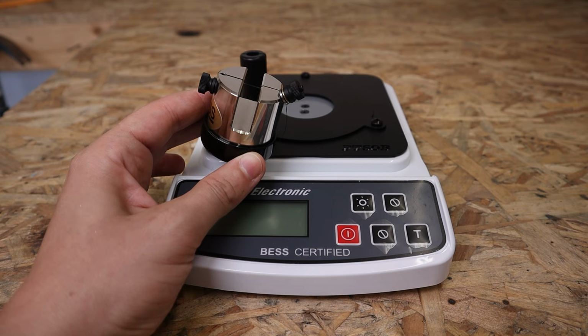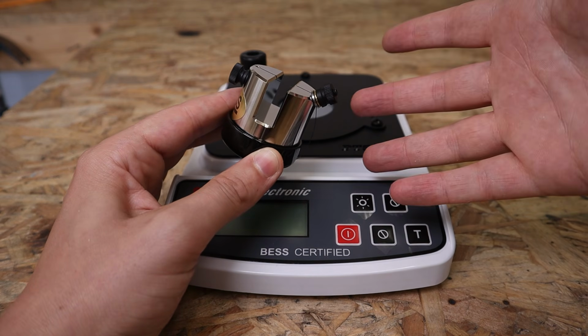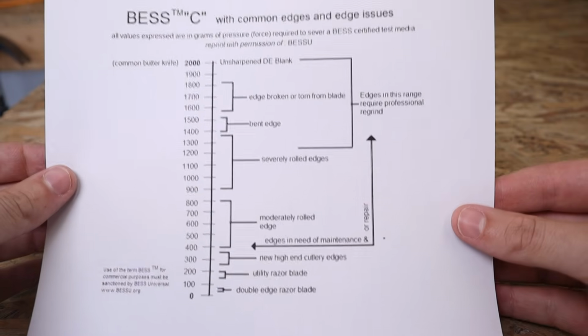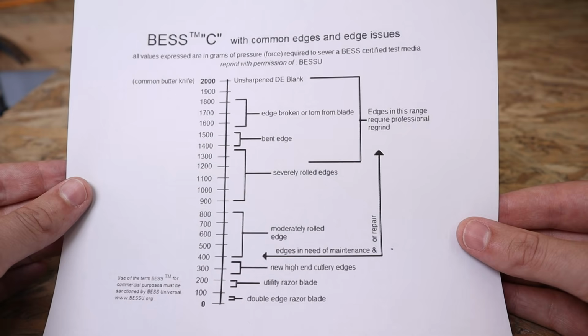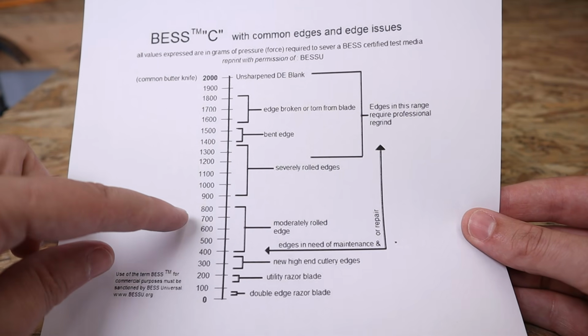The sharpness tester measures the cutting power required to cut through this synthetic wire. The less force required, the sharper the blade. You can also reference the cutting force against this sharpness guide, so you can relate the numeric cutting force figure to real-world examples of various blade types.